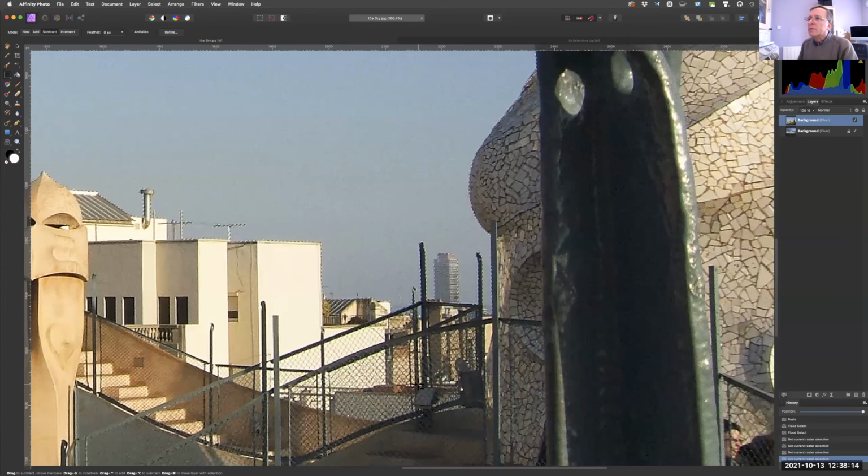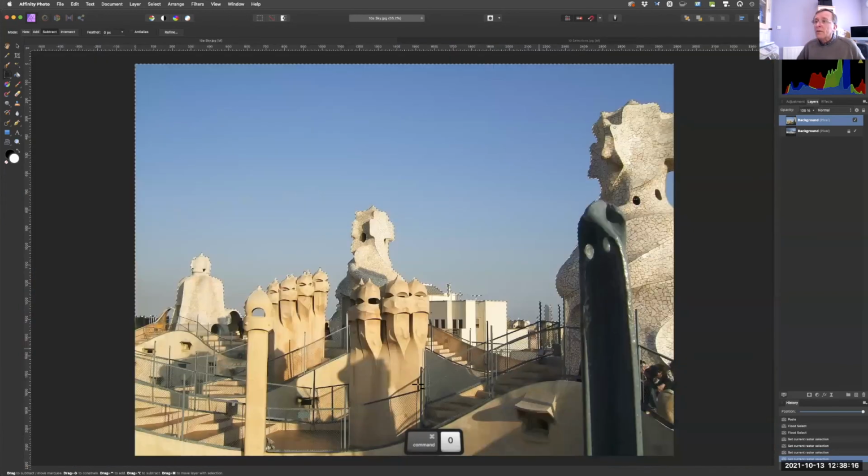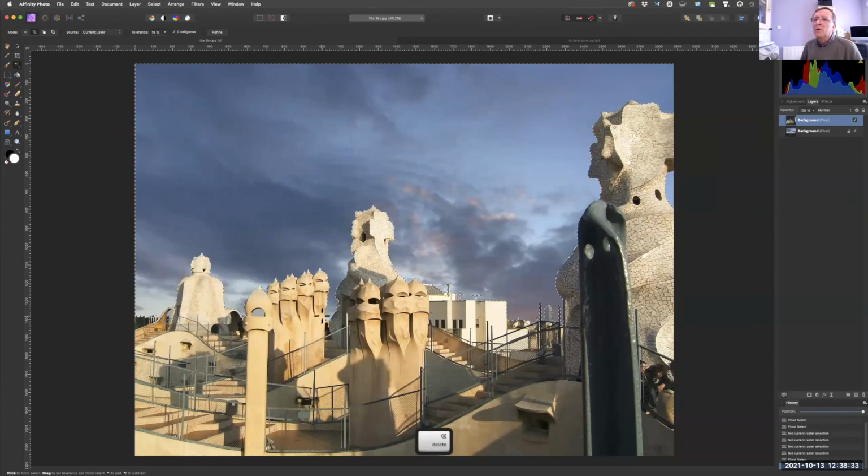Just whip that out, and there we are. So now I've got another bit here, and there are one or two other little bits, but just to illustrate, I'm just going to pick up the same tool and just click in there. So that'll pick that section out. Now all I've got to do is hit the delete button, and there we are, and Command D to get rid of the selection. So that's done a really quick job.